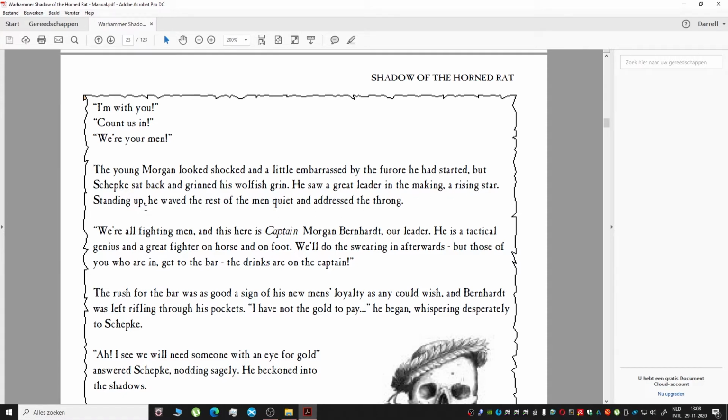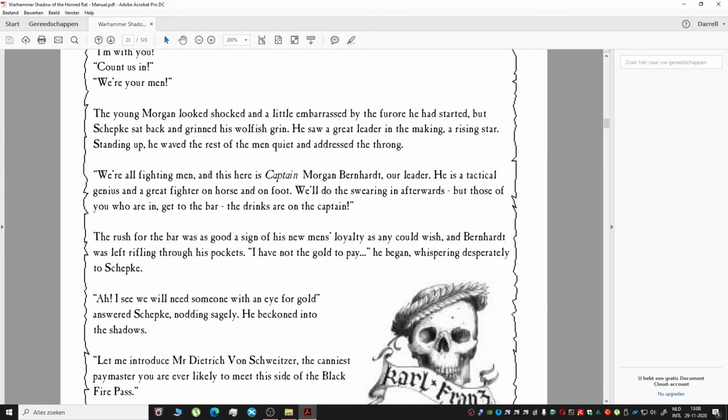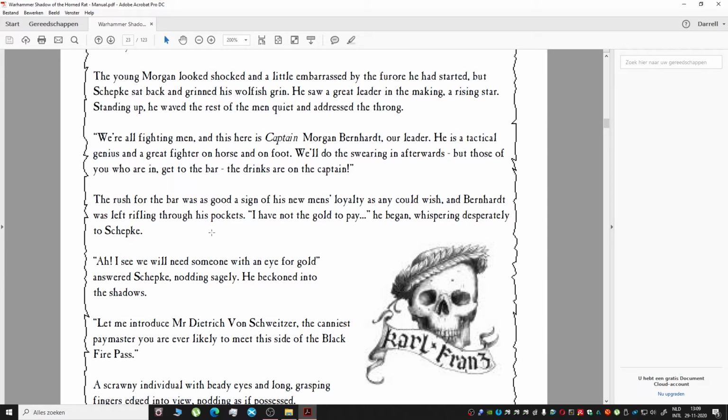Standing up, he waved the rest of his men to quiet and addressed the throng. "We're all fighting men, and this here is Captain Morgan Bernhard, our leader. He's a tactical genius and a great fighter on horse and on foot. We'll do the swearing in afterwards, but those of you who are in, get to the bar. The drinks are on the captain." The rush for the bar was as good a sign of his new men's loyalty as any could wish, and Bernhard was left riffling through his pockets.